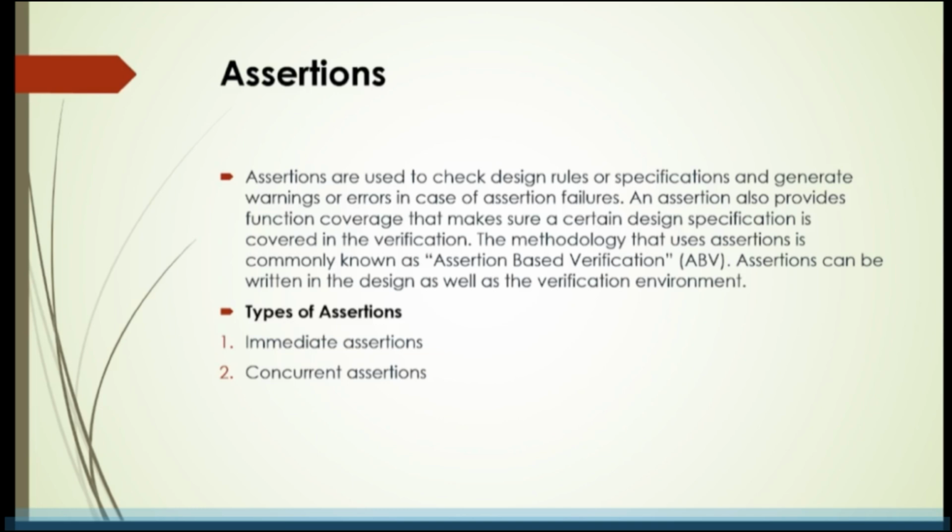For example, let us consider we are reading some spec, and that spec mentions that our output should toggle for every two clock cycles of valid input. That means for every two valid inputs. For example, if there are two valid inputs in two continuous clock cycles, then in the third clock cycle, the output should toggle.